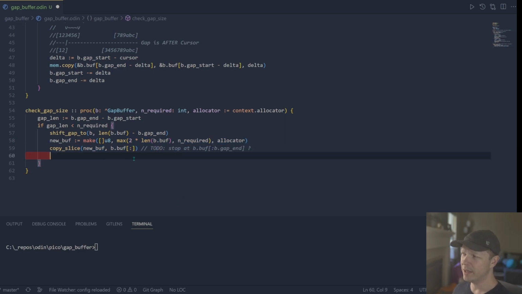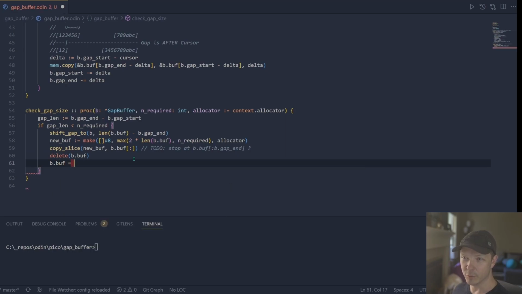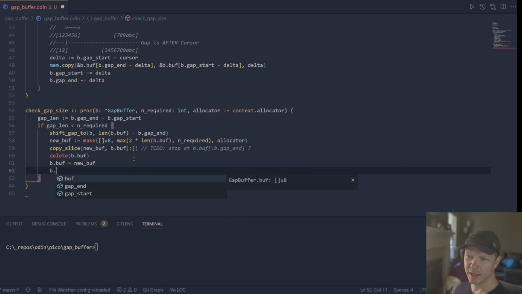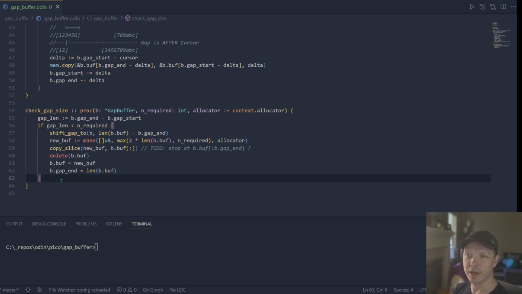So now that we've copied it, we're going to delete the original one on b.buff, right? So we don't want it anymore. And then we'll say b.buff equals new buff. And then b.gapEnd equals len b.buff. Essentially, all the good data is at the start, to the gap start, really. And the gap start doesn't change at all during this whole procedure. All right?